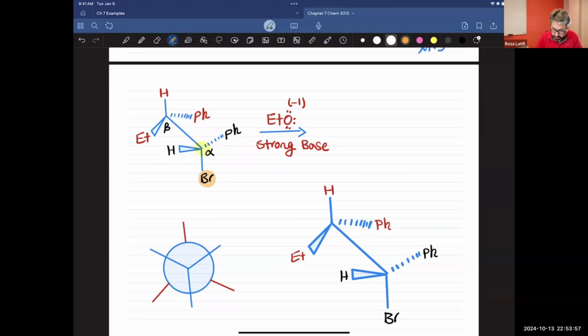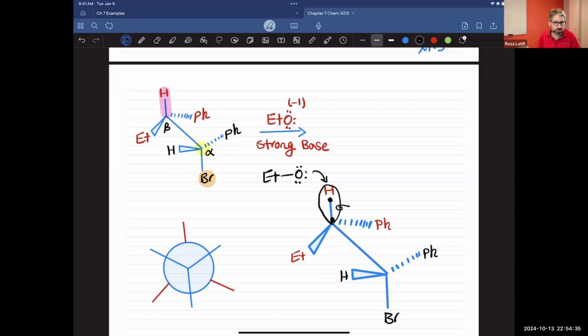And I want you to look for this hydrogen. Now our base, the ethoxide, is going to go after that hydrogen, and it will try to take the hydrogen from the system. So I'm going to put the base here. Say we have ethoxide, and it has 3 lone pairs, and that one is going to attack the hydrogen. And now what will happen if we take hydrogen from the system? Now we will have 2 electrons there. Remember, this is a sigma bond, and the sigma bond has such a shape.